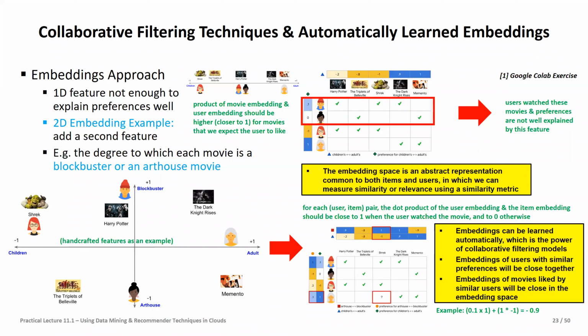So you can introduce another feature by manual hand, what we do now. And we could say, for instance, is it rather an art house movie with these bows, or is it really a blockbuster hitting the cinemas with Batman and so forth, or Harry Potter, of course. So another manual feature we ingested, and from this you have an encoding. You can, for each movie, assign this and then learn from this these kinds of 2D features, which is now a 2D user embedding and a 2D movie embedding. So this embedding space is an abstract representation for the movies and for the users.